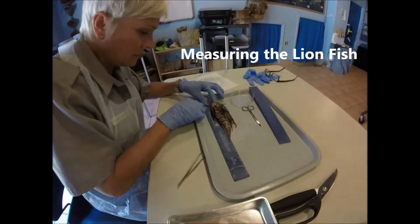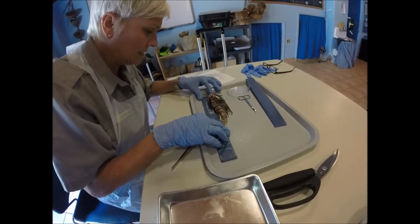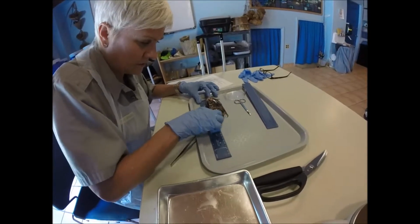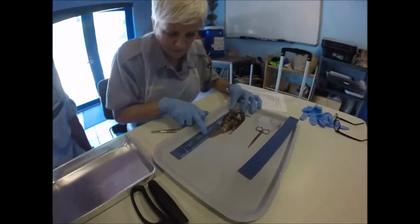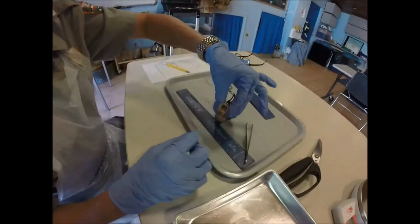So we measure from the tip of his mouth as best we can to the tip of his tail. Some scientists measure different ways, but this is how I've been requested to do it. So look at it and go 19 and a half, basically. 19 and a half centimeters.